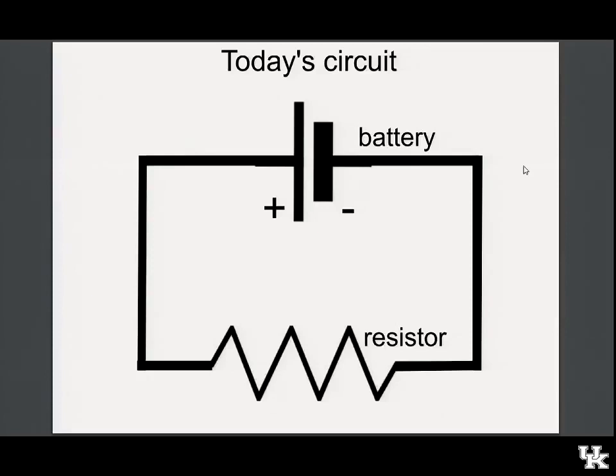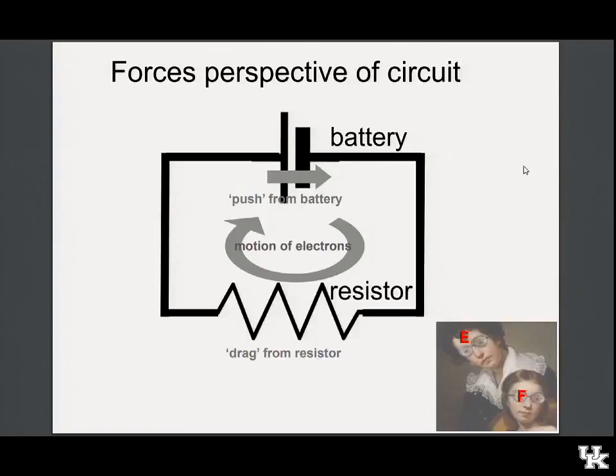Upstairs here is the battery, which we met last class. Remember, we indicate that in a circuit diagram with these two parallel lines. One's long, one's short. One can be cut in half and made the plus sign. That's the positive terminal of the battery. One can't be cut in half, so it's the minus terminal of the battery. And then here's the new component. This is the resistor in the circuit. This, for example, is the lamp in the previous circuit. And so we're going to focus on this circuit.